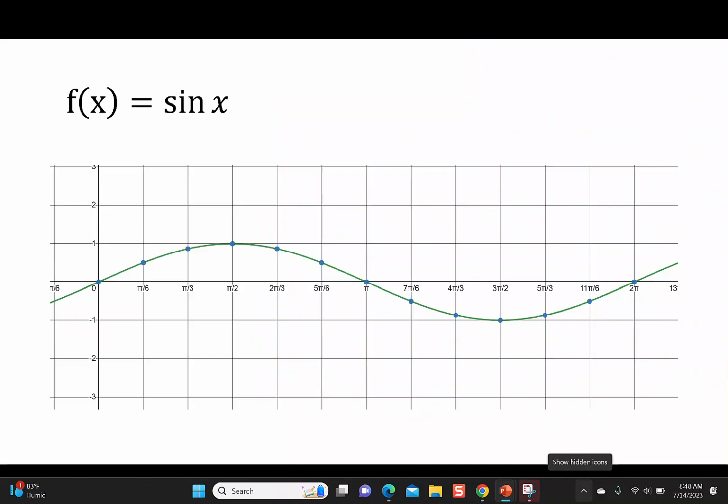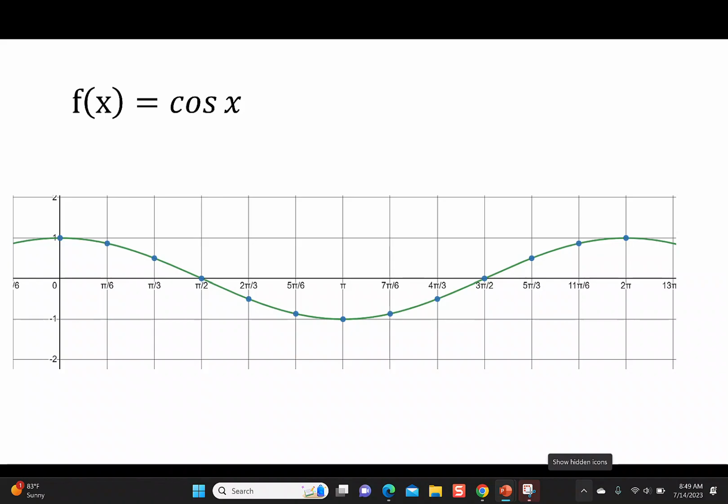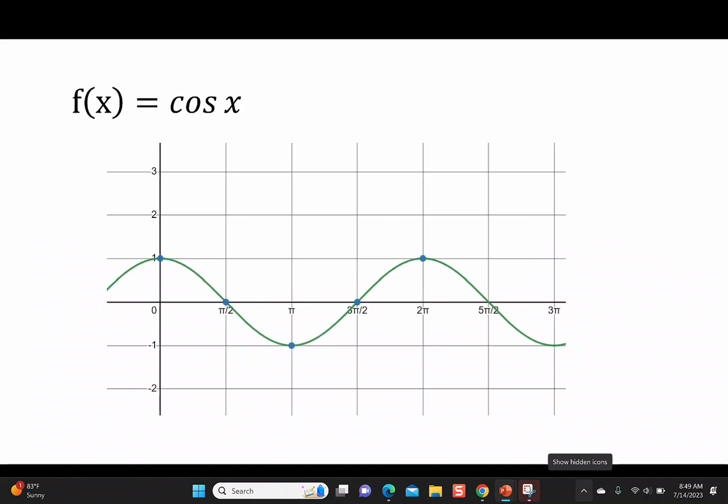In our last video, we looked at the basics of graphing sine of x. We took points from the unit circle and we put them onto the xy axis. Today, to make things easier, we won't use as many points, but we'll still see the basic sine curve in our graph. We'll focus in on the max, the min, and the intercepts of our curve. We'll do the same thing with the cosine function. Instead of using all of our points from the unit circle, we'll focus in again on the max, the min, and the intercepts.